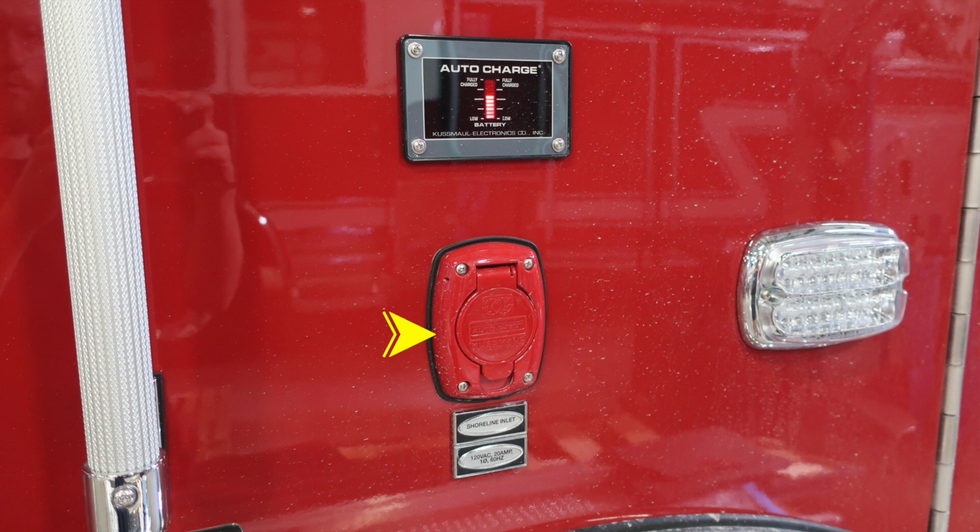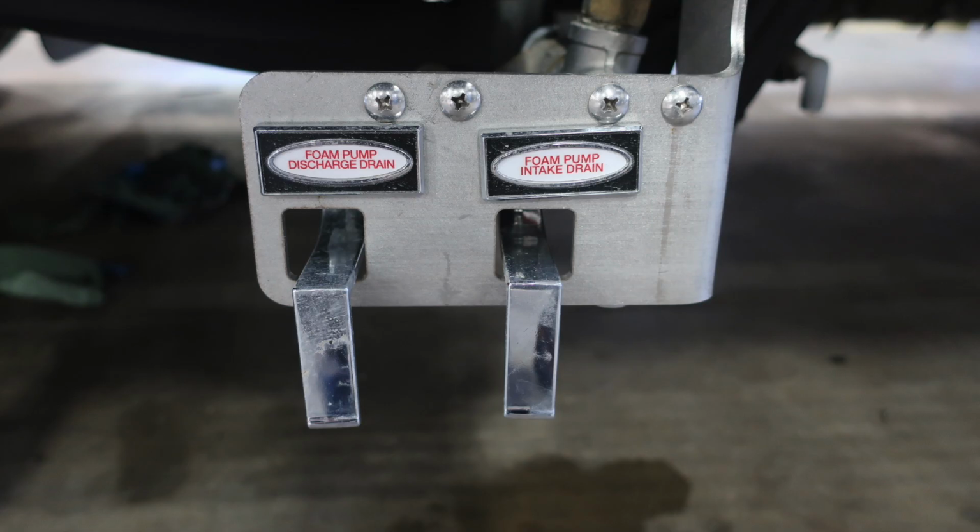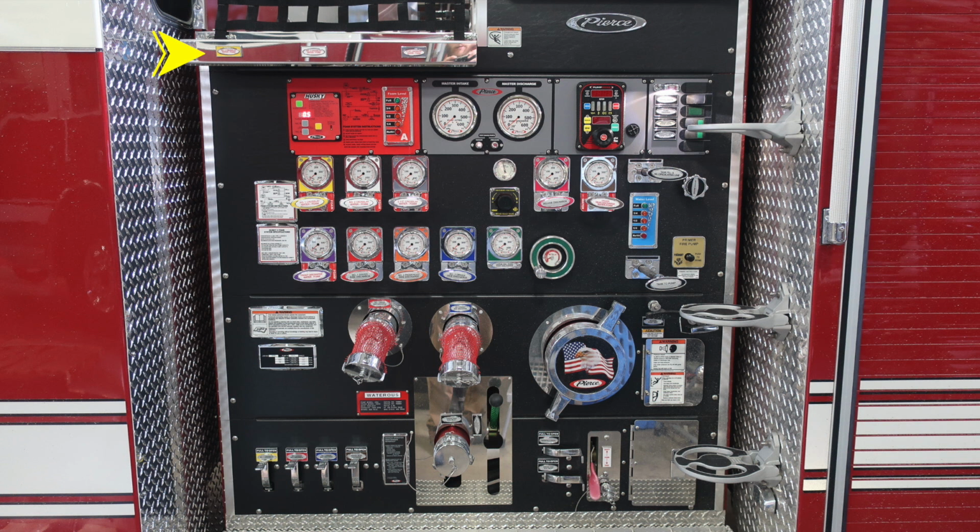Moving to the side of the apparatus, you'll find your shoreline inlet. This is a 20 amp auto eject plug. When plugged into it, this will activate the auto charger for your Kussmaul Electronics battery charger. You'll also find an emergency warning light just over the front tire. Just underneath the pump panel on the driver's side, you'll find the foam pump discharge drain and also the foam pump intake drain. Let's now move to the pump panel itself.